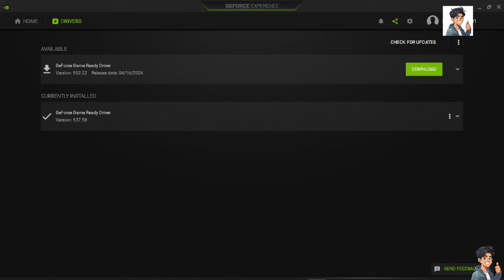Now, the next step is make sure that you adjust in-game settings and lower the graphic settings within the game. Because as we all know, high graphic settings can strain your system and lead to crashes, especially on older or less powerful computers. Make sure that your computer meets the minimum system requirements for The Sims 4. If your system is underpowered, obviously it may struggle to run the game smoothly.